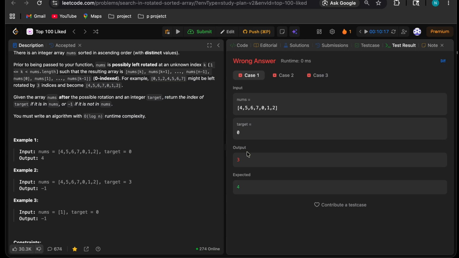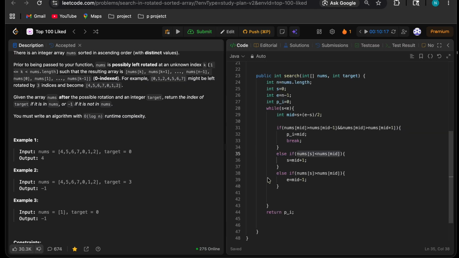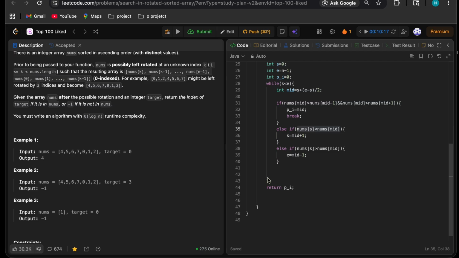Yeah, so now see our output is getting correct because this 7 was the pivot index and we are getting output as 3 only, which is index 0 1 2 3, and at the 3rd place we have 7, so this is correct. Here we are getting this 3 as a pivot index, 0 1 2 3, and this is also correct, so no worries in that. Yeah, so our code is working right now.